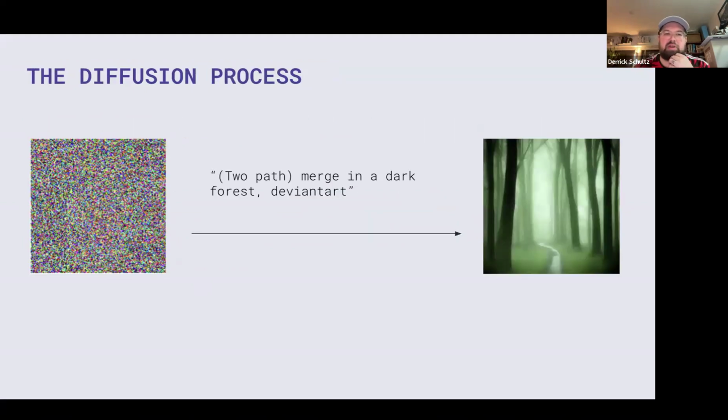So the process for this is essentially, we've talked about what the diffusion process is, right? We start with noise and we say, here's my prompt, and then here's the image generated out of it. It's like, great, that kind of looks like what I prompted, but maybe it's not the exact image I want. Maybe it doesn't have the right detail. So one of the things we can do is feed in both a text prompt and an image. Let's say we take this image and we want to feed it back into the system.